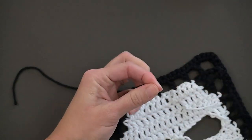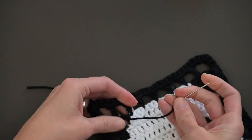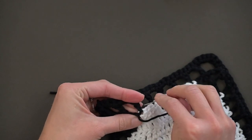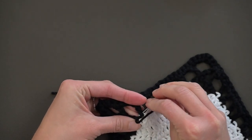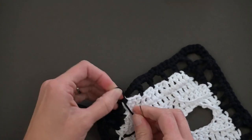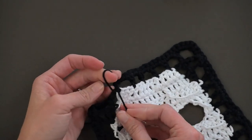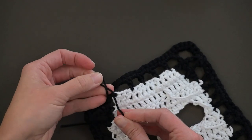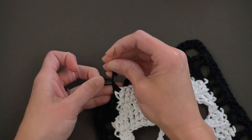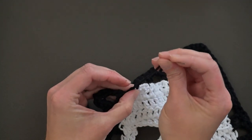that could undo the whole project. So this is where it's coming out of. I'll actually come backwards through here. And hold back some yarn. Take that yarn with my finger and I'll twist it so it makes like this X shape. And slowly feed so that way the knot hits where I want it to.